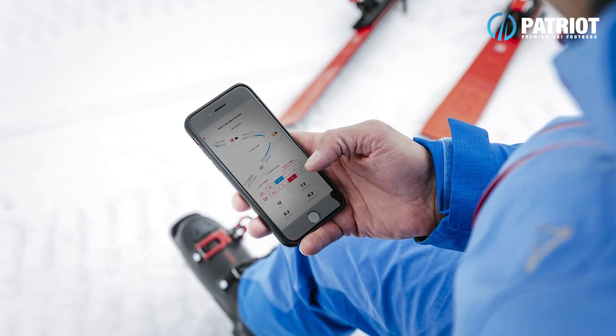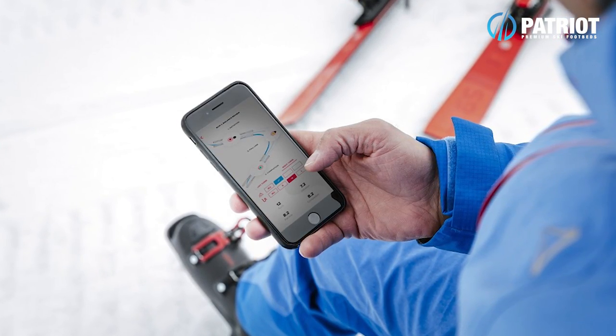Atomic love to bring new things to the table, and this year is no different with the Hawx Ultra XTD Connected. Essentially what we're looking at here is a ski boot that is going to be able to track your turns — it's going to be connected to your phone via Bluetooth, sense what your feet are doing, and then let you know just how you're skiing. This is a really cool innovation, and at least it's something where you don't have to just tell everyone how good you are — now you'll have the proof.